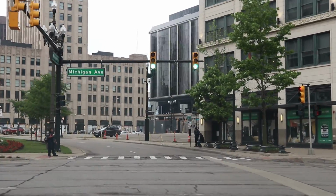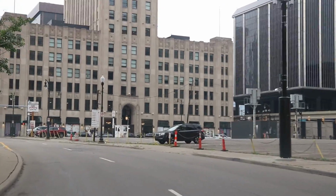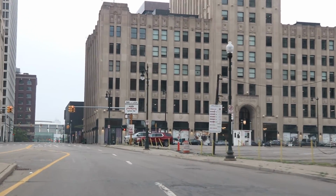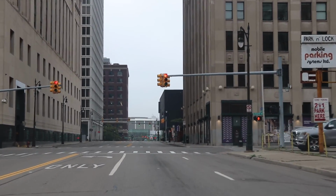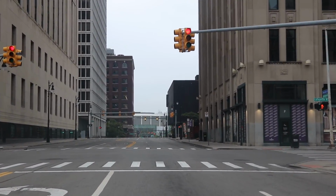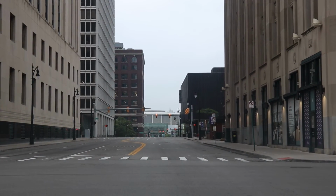Detroit's a party city, but it's not like Miami or Vegas or some of these other places. I come down here Sunday through Thursday night, it's pretty quiet. You can find things to do, but it's not jam-packed with people. During the weekends it can get pretty busy, but overall it's a very chill vibe, you know what I mean?